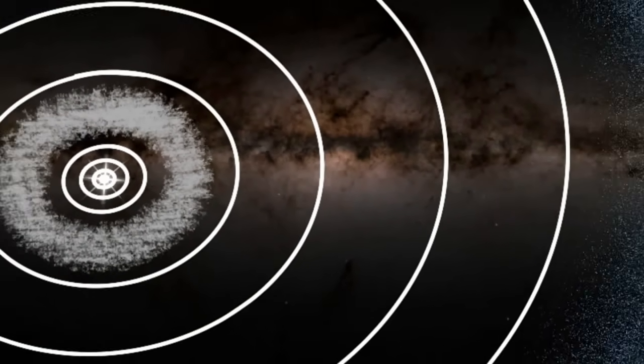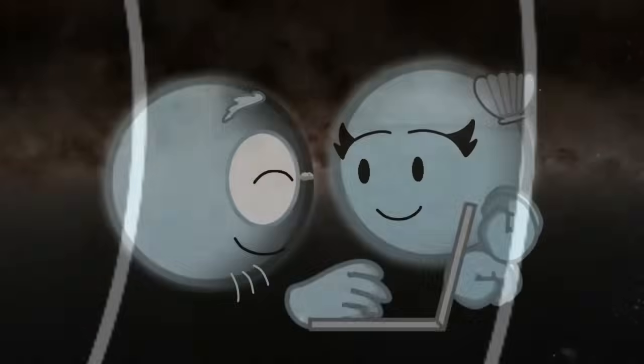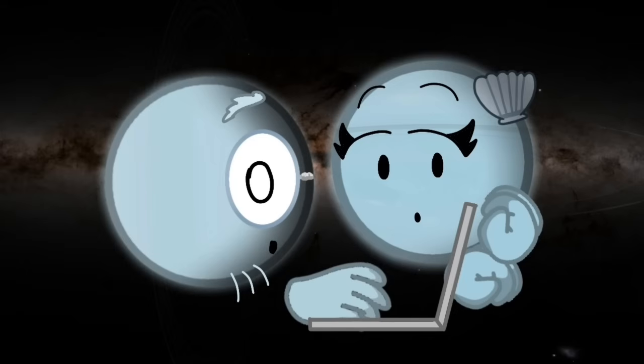Now we're in the further regions of our solar system, which is where two of the last planets in our solar system are found. Let's see what they have installed for us. Excuse me, you two, but may you two introduce yourselves and explain who you guys are? Oh, absolutely.